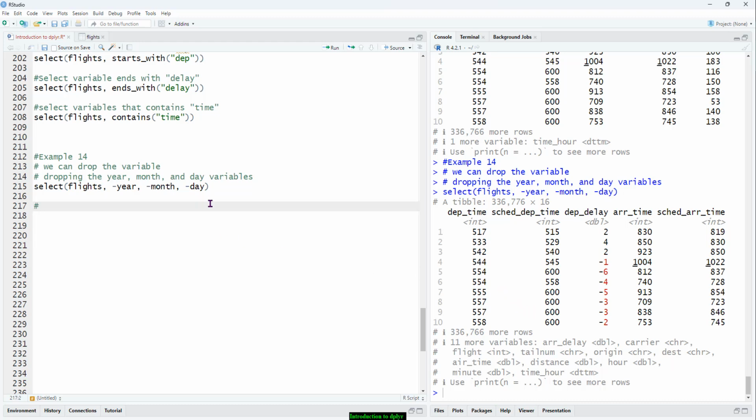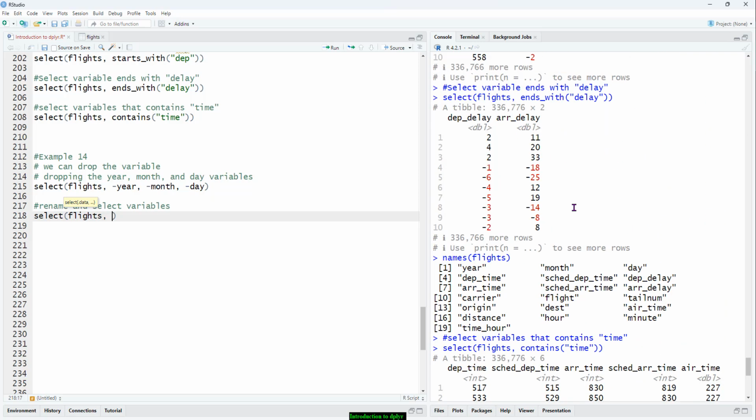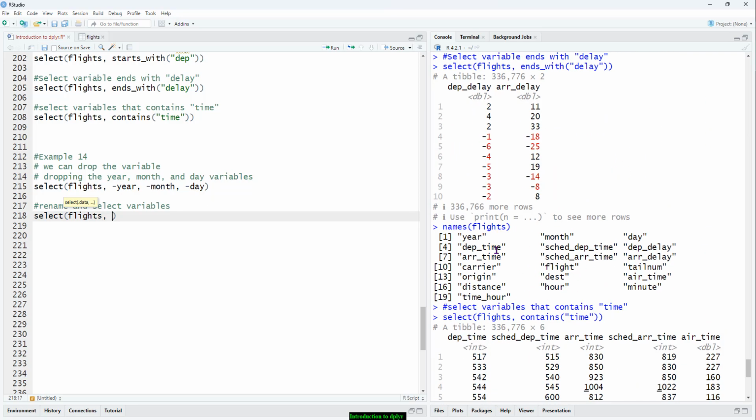So another one, we can also use the rename function. We can rename the variable inside the select function. So we can rename and select variables, right? So contoh, for example, let's say select flights, right? And then I want to rename the flight variable. Flight ni, I want to rename it to flight number, right?